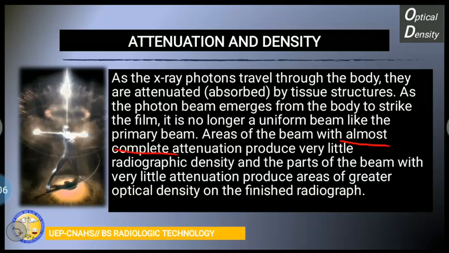As I've been saying, if the radiation passes through bone, normally you will see on the X-ray that bone has a white appearance, unless you reverse it. So white is the appearance of bone on the usual X-ray or radiograph. For air, there is very little attenuation. The radiation passes through easily.